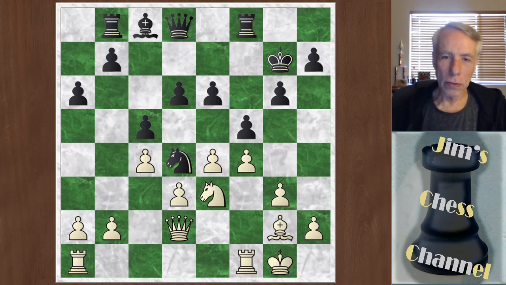Let's see. So what happened here? He went f5. I went knight e3. And then he went b5. So he's continuing with the plan he started a long time ago with that first rook b8 move. He's expanding on the queen side.